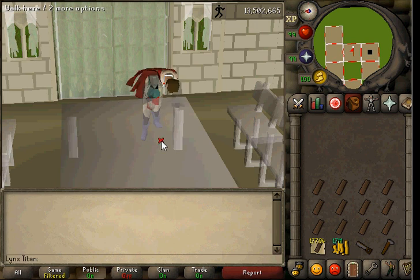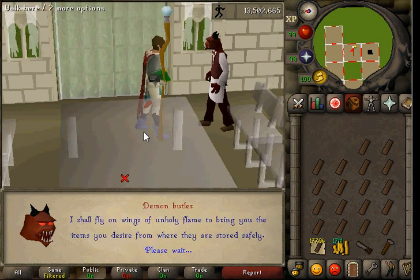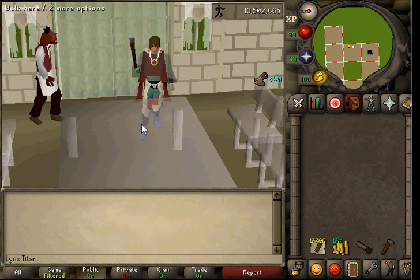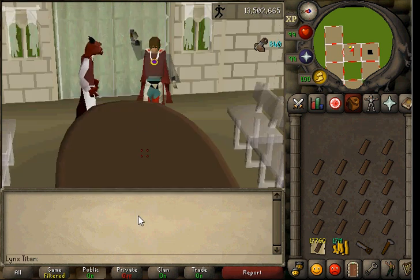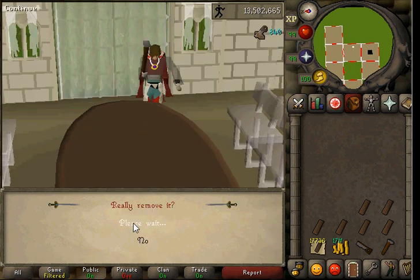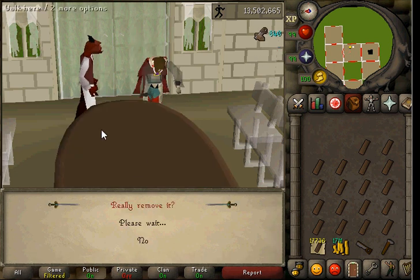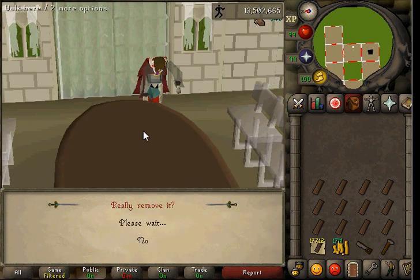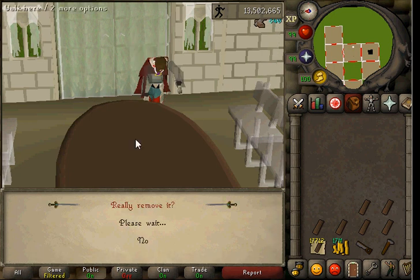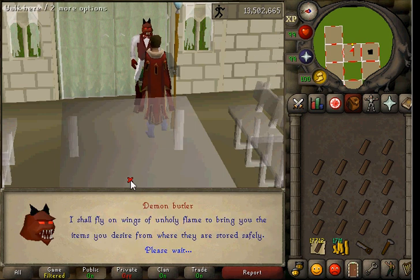If you have any video suggestions I might consider making more in the future, because as I said it's hard to find unique content. I also tested Nightmare Zone after I finished Slayer with Proselyte, Bandos, and DH. With DH at Nightmare Zone it's around 140k XP per hour — that's what I peaked at with overloads and keeping my HP at 1 the whole time. It's sort of fun with a spec weapon but I don't think it's actually worth bringing, because it's a very small increase in XP rates.